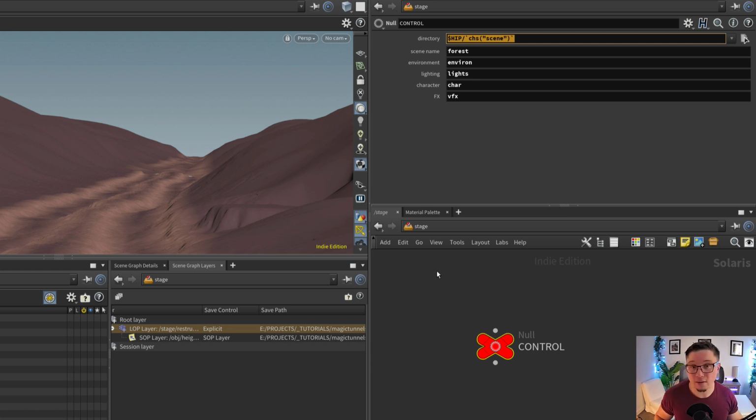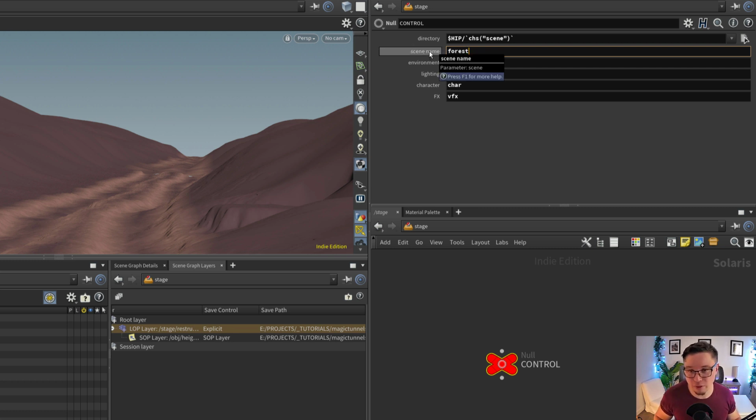So what will Houdini save down the line is things that are coming from the sub create, sub import. So in that case, what I'm doing is specifying the name of my scene. That could be the name of the shot if you're working on shot, or if it is a specific environment, yeah, you could put the name in there. So I call this parameter scene, and that is what is referenced in there.